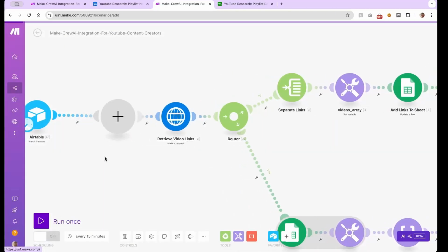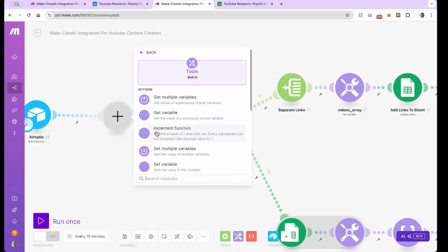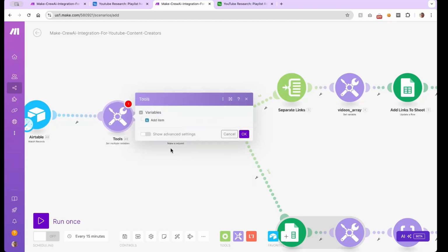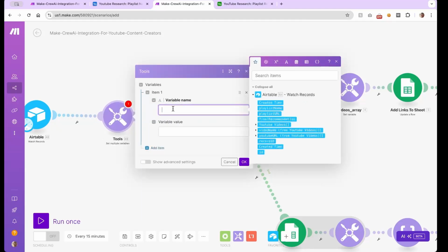I'm going to add a set multiple variables field, and we're going to create one called API URL. So this will allow us to change from Replit, Docker, or any other URL you want for your APIs. So I've gone with my home Docker version, which I've cloned from Hector's Replit version. Let me know in the comments if you want me to go through this.